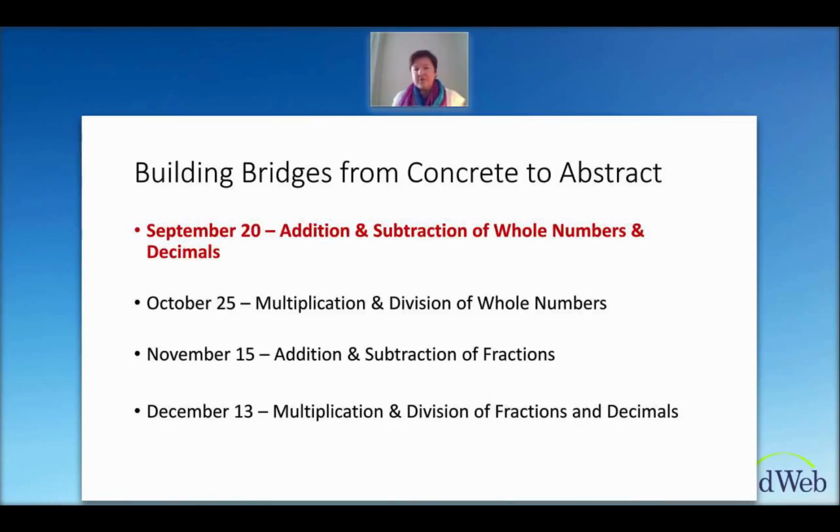In October, we'll talk about multiplying and dividing whole numbers. And then in November and December, we'll look at fractions, and decimal multiplication and division we're going to pick back up in December because there's a lot about it that behaves like fractions. So you see decimal split because I'm trying to keep it where things behave most nicely. That's the way decimals work. It works pretty well because typically we teach decimals later and kids have that foundation. For today, we're just going to combine the add subtract with decimals with the add subtract with whole numbers as part of what we do.